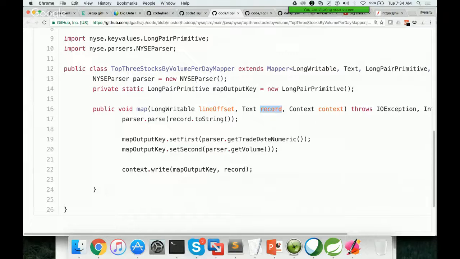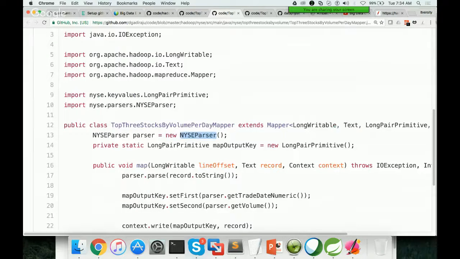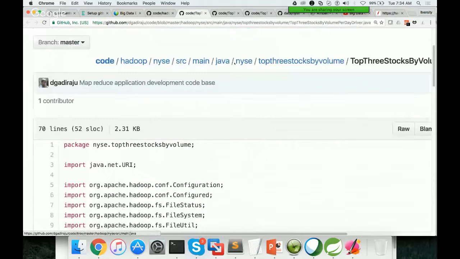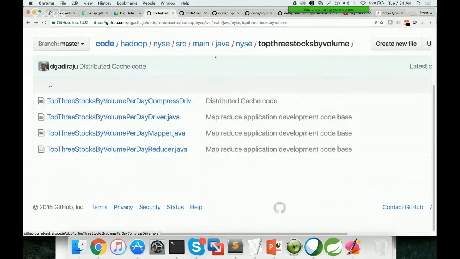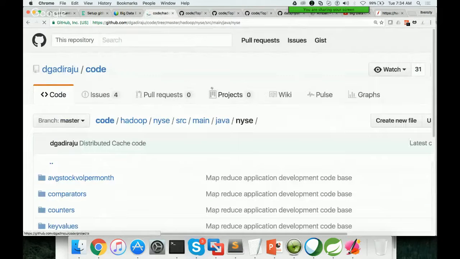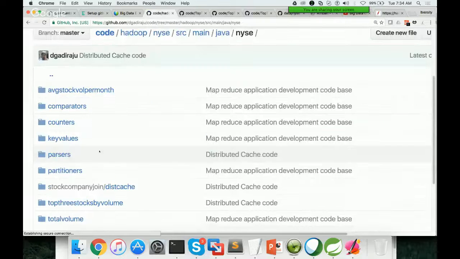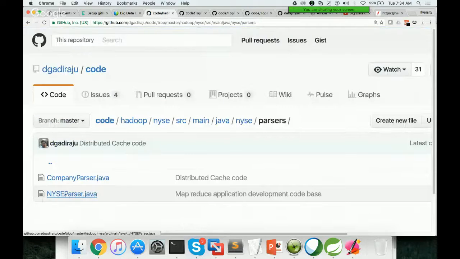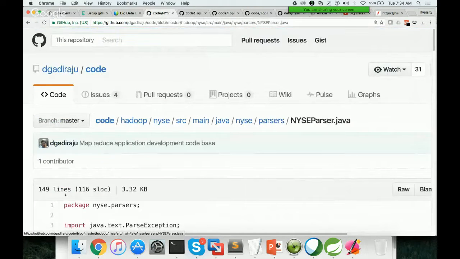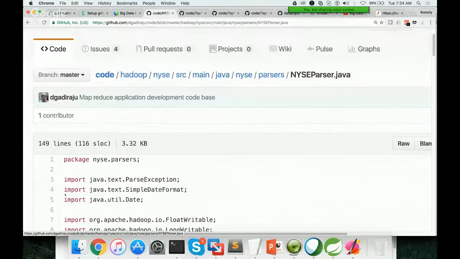There is a Java class called NYSE parser, where I have getter and setter methods, and it is part of a package called NYSE parsers. So I'm going back to that here. For the data, first we need to write the parser, or you have to parse it as part of the map function itself.